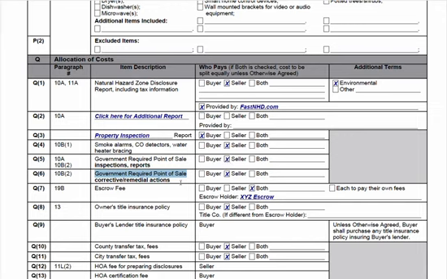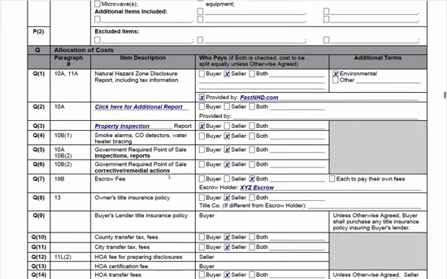So I check these boxes because I think, well, I don't care how much it costs the seller because the seller wants to sell. That's why it's listed, right? Well, it doesn't matter who they sell to. It's required either way. So I check these boxes, but I'm just telling you the counter argument because sometimes agents counter these out. They say remove or delete it from contract or remove from agreement. But if the property is going to sell, these are required and someone's got to pay for it. And again, like I said before with the CO2 detector and smoke alarm, no buyer should be paying for work to be done on a property they don't own yet.